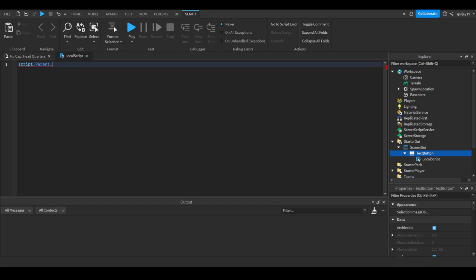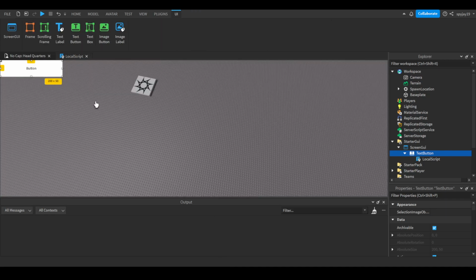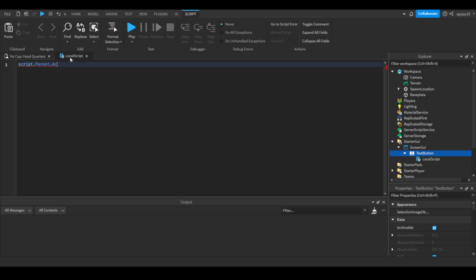But keep in mind, this is under the assumption that the person has a mouse. Say if your game is on console or mobile especially, this won't work. This would literally only work for PC players that have a mouse, right? So obviously if your game is PC only, then it's not really a problem. But honestly it's better to use Activated, which means when the button is activated. It's pretty much a universal thing, covering any form of activation, whether you left click it, tap it on a mobile screen, or press it with a controller, it doesn't really matter. So yes, Activated is better.